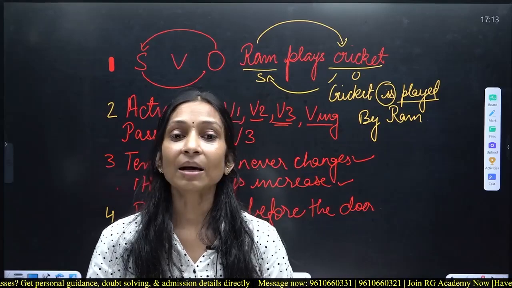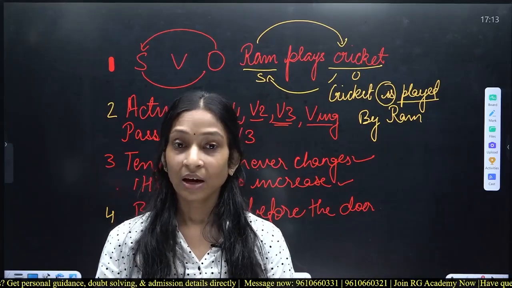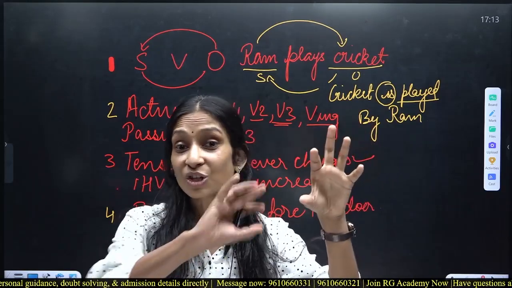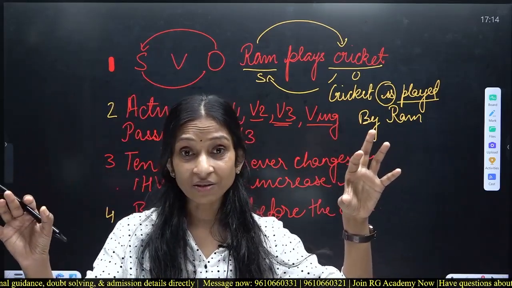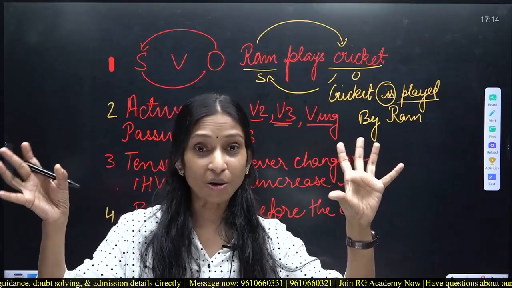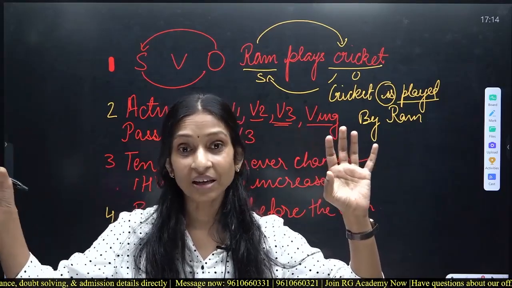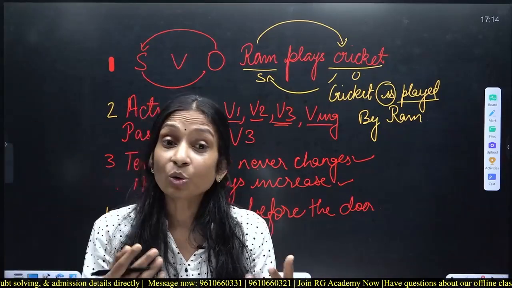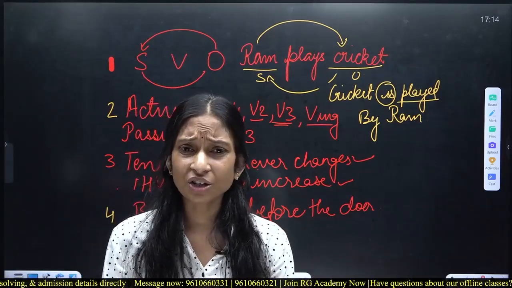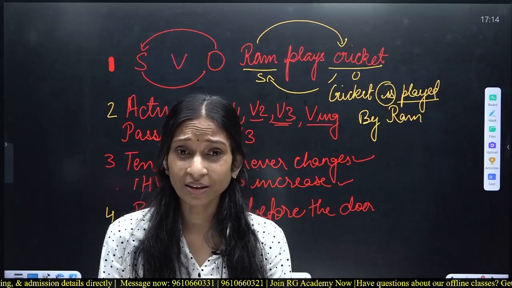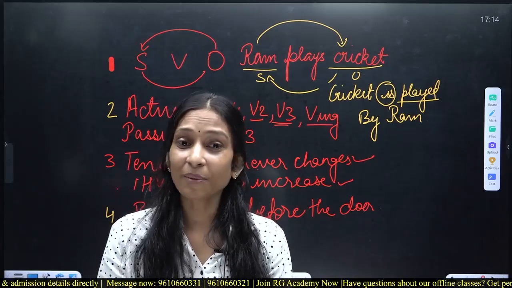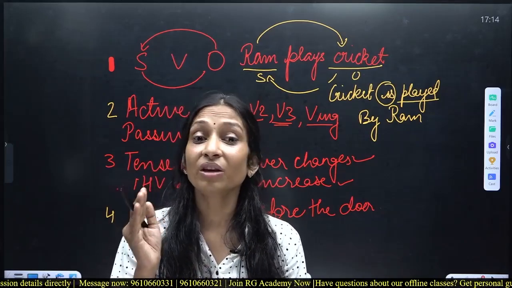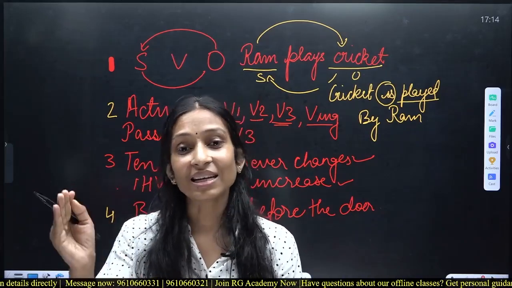If I say somebody robbed the house. Now here what is happening is somebody is unknown. So when you are changing this sentence from active to passive, the house was robbed. Okay, you're not putting by somebody. So when the doer is unknown, you will not put by and the doer. When the doer is automatically known, people speak English. English is spoken. So by people, obviously it is automatically known who is going to speak English? People, right? So in this case also we are not putting by and the doer.